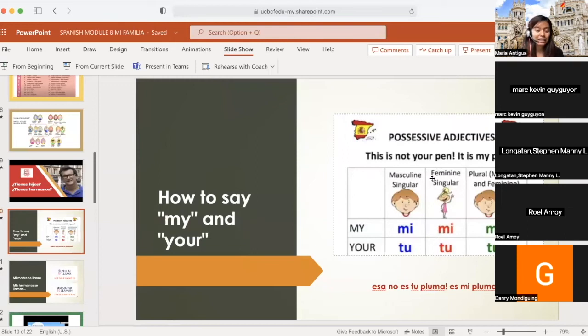So that is just me, singular, both in feminine and masculine. If you want to say plural, like my sisters, then you have to add s, no? Regardless if it's masculine or feminine, it should be with s, mis. So it's either mi or mis only. Same with tu. Tu is you, no? It's either tu without the accent. You remember we have discussed that. Without accent is your. Tu is singular, feminine or masculine, and tus is plural. Okay.